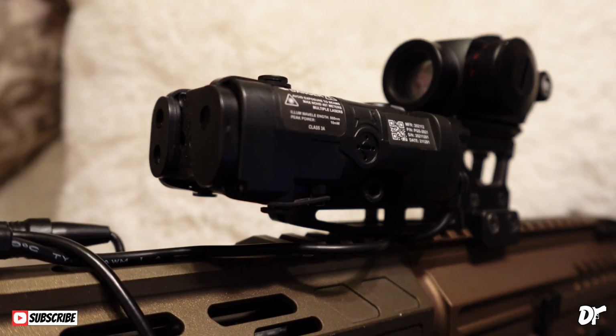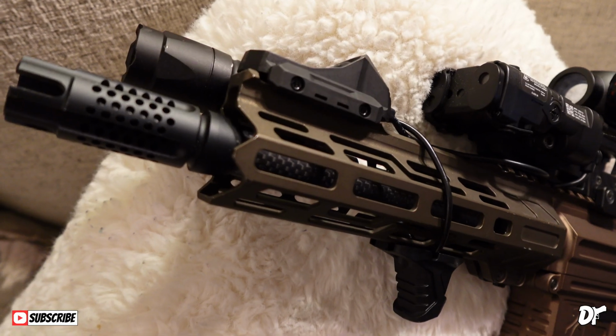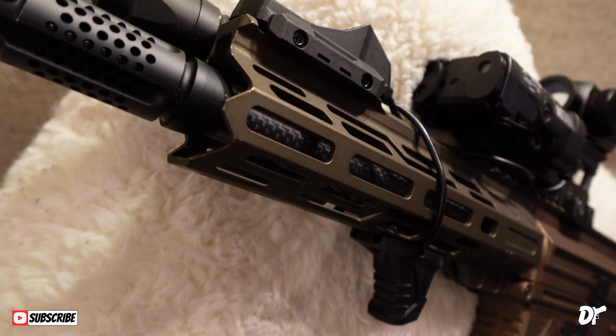So this handguard, it's pretty good. It has the flashlight mode, and I think it has a green or a red laser. This is the one with the red laser right here. So just to show you guys real quick, there's the flashlight. Sorry for the people out there with epilepsy. And then the red laser right there. I'm not sure if that damages cameras. Maybe I shouldn't have done that. But that is basically the function of that pressure pad, my handguard, and my flashlight. They work pretty well off of that.